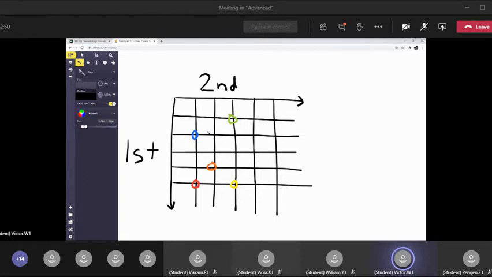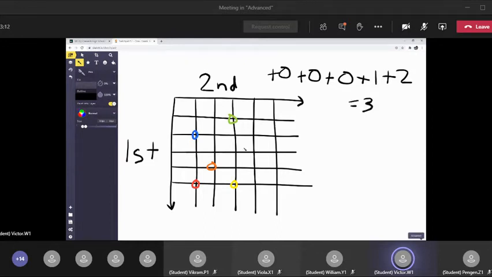So for example, here, there's 0 points to the top left of this, so that would add plus 0. Same with the blue. The red also has 0 to the top left of it. The orange has 1 point to the top left of it, which is the blue one. And then yellow has 2 points to the top left of it, which is the blue and the orange. That's plus 2. So this would give us a total of 3, which is the answer to the problem.